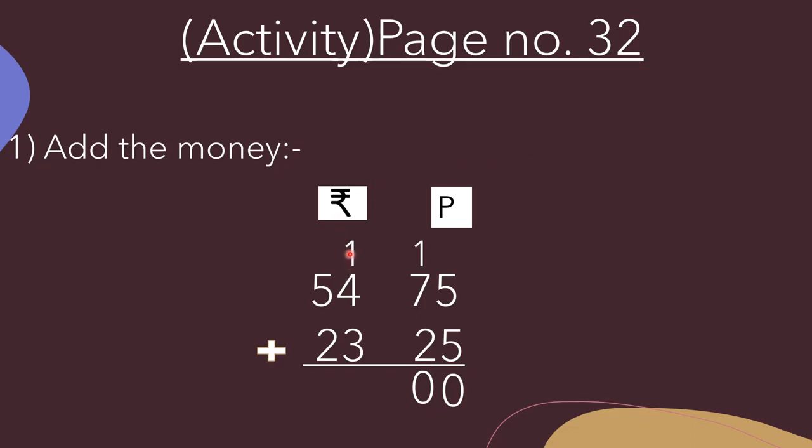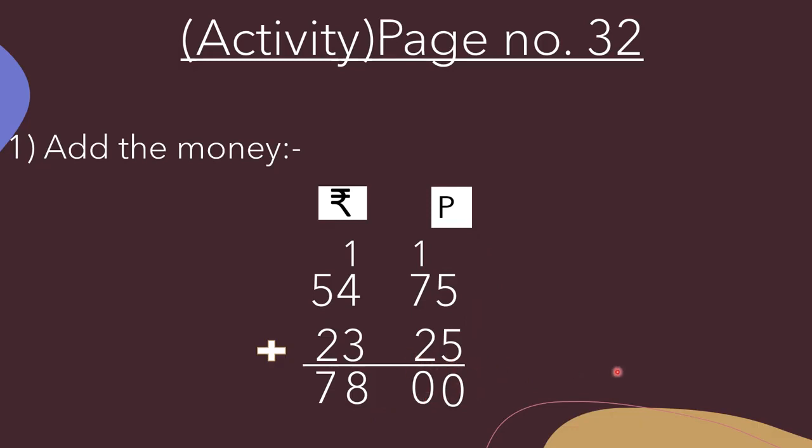Now 1 plus 4, that is equal to 5. 5 plus 3. So keep 5 in your mind. Open your 3 fingers. Now we have to speak forward counting. 6, 7, 8. So here we will write 8. Now keep 5 in your mind and 2 on your fingers. 6, 7. So here we will write 7. So what is the answer, beta? That is 78 rupees. Because paise are 0, we can say it as 78 rupees. Understood beta? Always remember this thing, that in the paise column there should be only 2 digits.